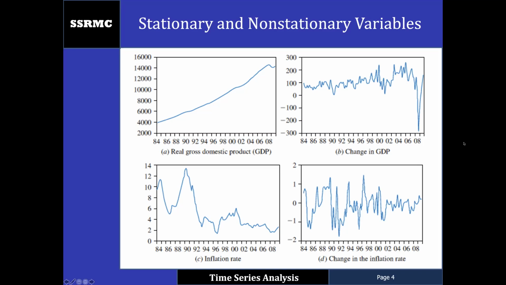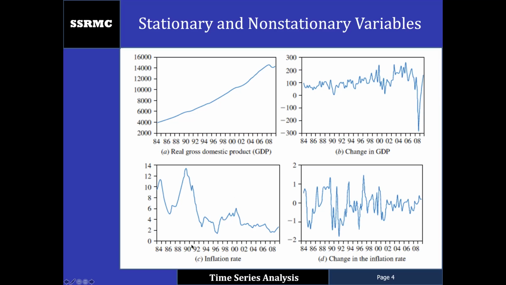Chart B is the changes in GDP. So that's the 1 year change in GDP, first difference basically. And you may notice in comparison, this one appears to be more stable. So it's likely to be stationary, even though at the end there are some substantial changes. But overall, it looks like they have a mean around 100 something. So the first difference of GDP is more stationary compared with the original data, the level data.